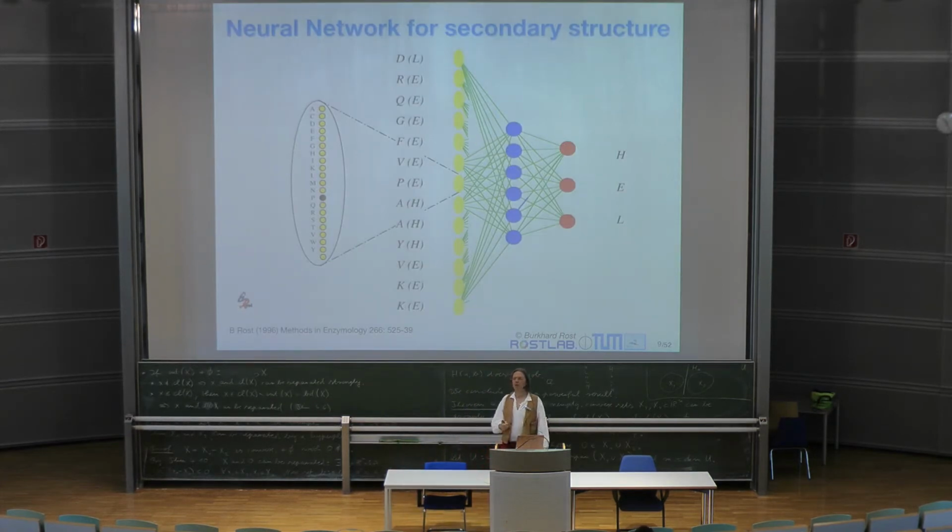This essentially is one neural network, and you train this device for the entire data set you have. Say you had 10,000 proteins, 10,000 times 400 residues, so you had 4 million data points to train on. 4 million for which you know the HEL state, and you train by presenting the samples and by changing the connections, shown here in green, such that the output that the system gets resembles what you know it is. So for this particular P here, you know it happens to be in the state E, extended, so strand. And you want the system to get that out.